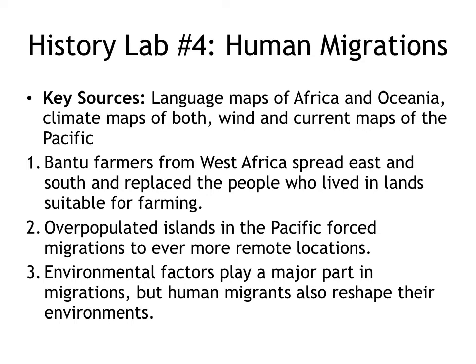Overpopulated islands in the Pacific forced people to migrate to new locations, and the Polynesians were incredibly expert canoe makers, boat makers. They were able to navigate really precisely by the stars. They were able to find land before they could even see it based on patterns of migratory birds. It's pretty remarkable stuff. And so by about the year 1,000 or 1,200, somewhere in there, they had colonized basically every inhabitable piece of land in the Pacific.